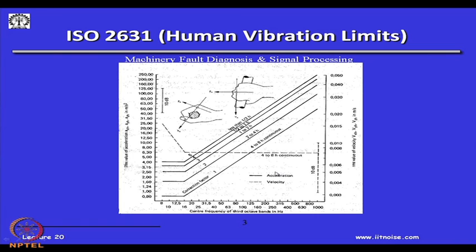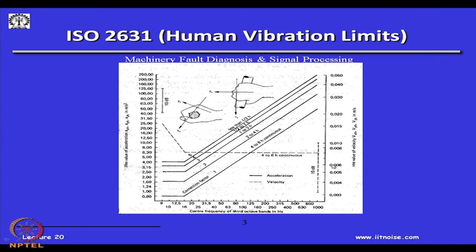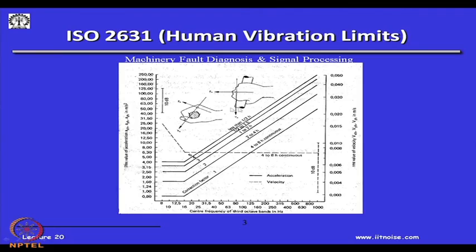In machinery health monitoring, we are not talking about how to ensure that the levels are lower, but I thought you should know in this class that there are also standards for human vibration levels. For example, another is car seat vibrations. Your body is sitting on a platform, so what should be the maximum allowable level of vibration to the seat? That is also there. These are for holding hands and for human body positions. There are different levels also. You can see that in the standard.